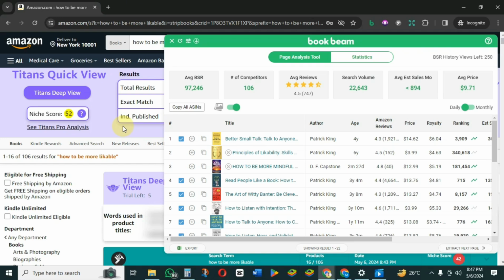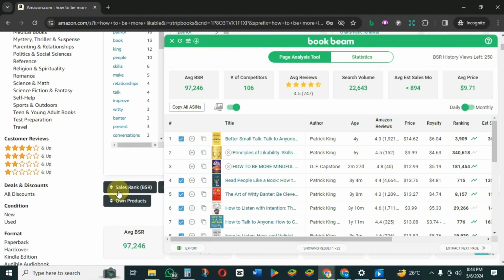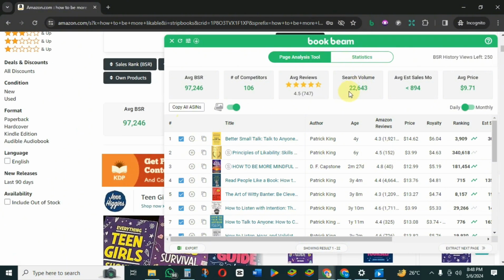You understand? Now every single person that actually does a book on this particular title will be doing crazy sales, because a lot of people are searching for it. You get? Now this is the state that you actually want to find yourself. Now this is how to really do keyword research that actually makes you ahead.